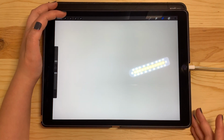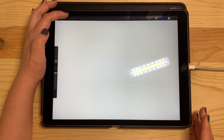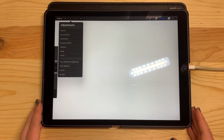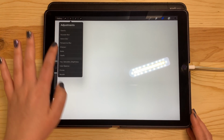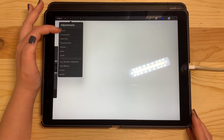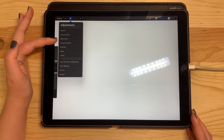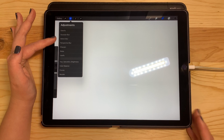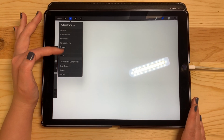And if we move on, we're going to click on the adjustments tab. It looks like the auto adjust tool in some of the photo editing apps. So you click on that, adjustments pop up. There's not quite as many options as there is in actions, but we just have these options here, and that's gonna help us, but not for a little while. We won't really need to look at this stuff just yet.